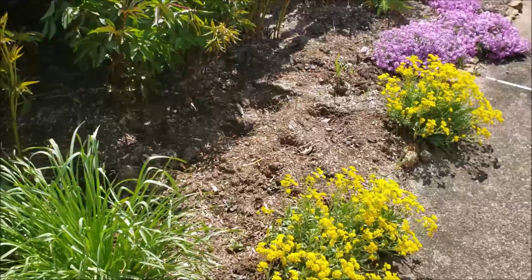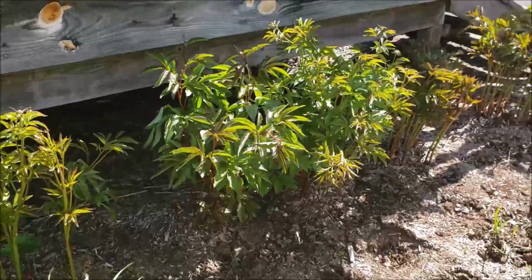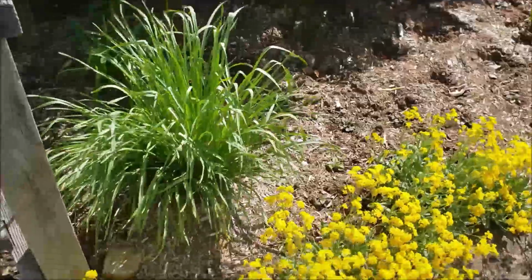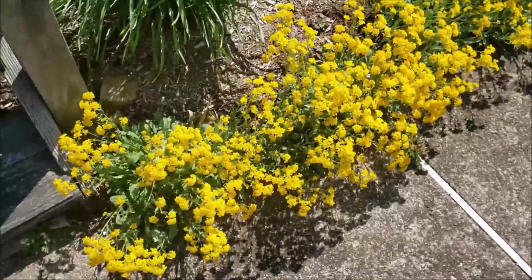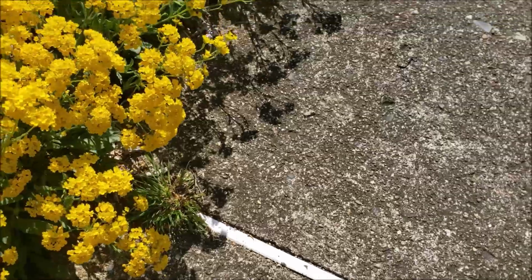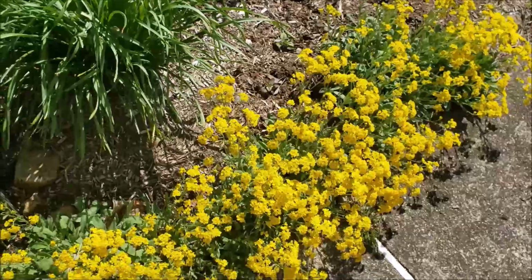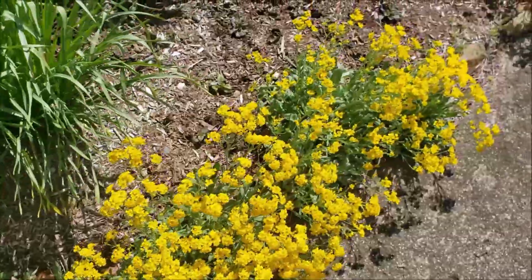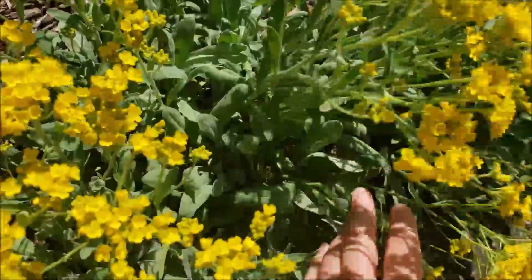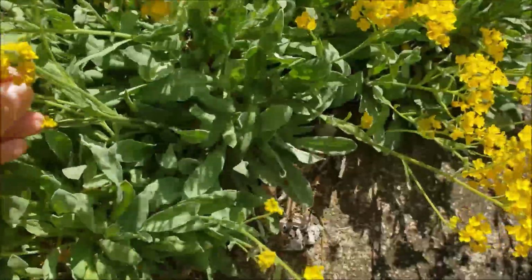I wanted to show you what's blooming in this little tiny side garden that we have under our deck. We have some peonies in the back that will bloom probably in about 3 weeks. Three different varieties of peonies. And then here in front we have basket of gold alyssum, which is a perennial, and it really likes to be close to this paved walkway. I had planted it further into the bed and it gradually moved its way to the outside. It's a beautiful perennial alyssum. It has a really different look than the annual alyssum. It has a woody, you can't really see right now, but it almost has like a woody stem to it.